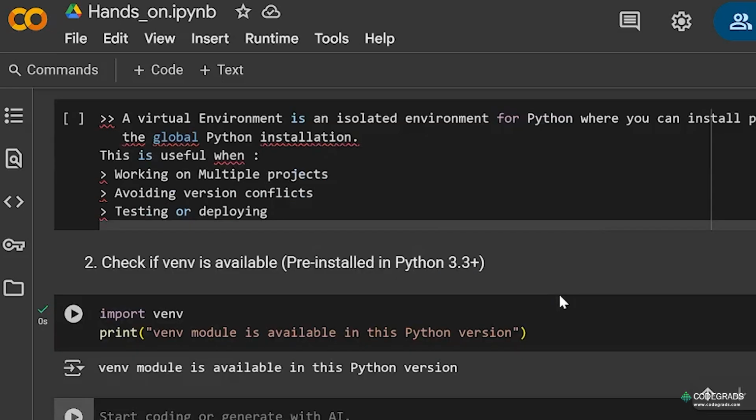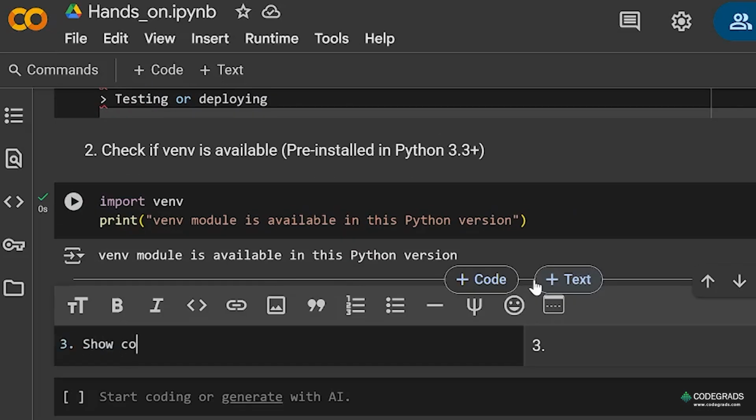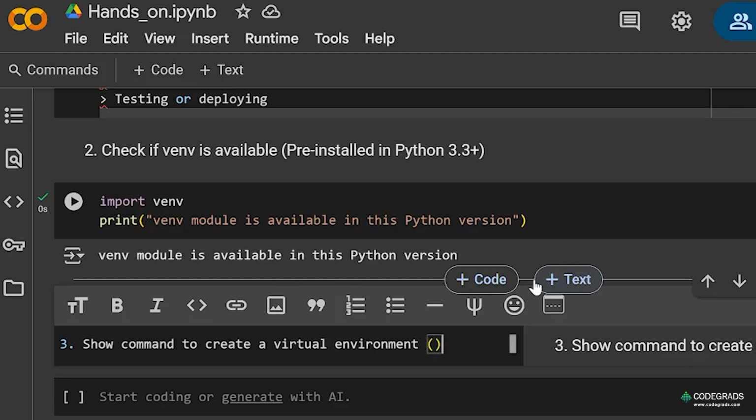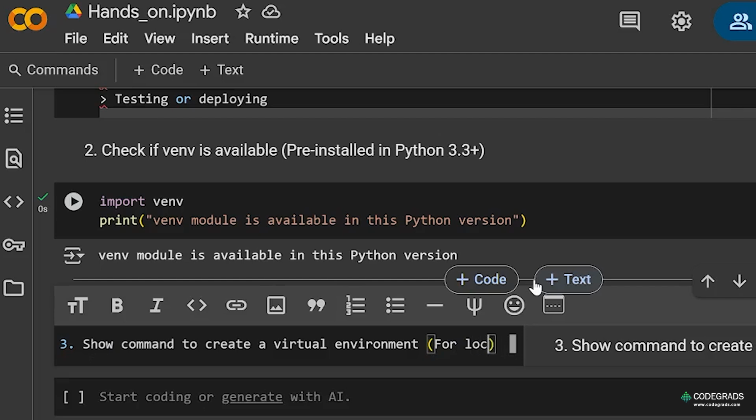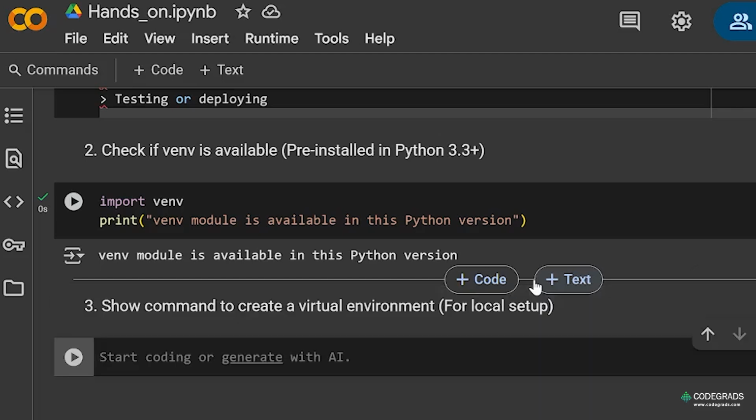Now, the third one, show the command to create a virtual environment for local setup. We cannot execute this command in Google Colab, but we can execute it when we are using VS Code or Python.